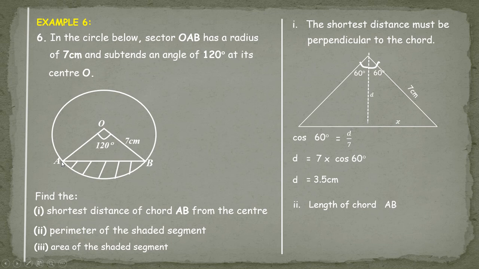So before I get that perimeter, I need to get the length of the chord AB, this length here. You realize that is the same as this, from this point up to this point. That is the length of the chord. So if I get this distance x, which is from this point up to this point, it will be the same distance from this point up to this point. Once I get this distance x, I will simply multiply it by 2 to give me the length of the chord.